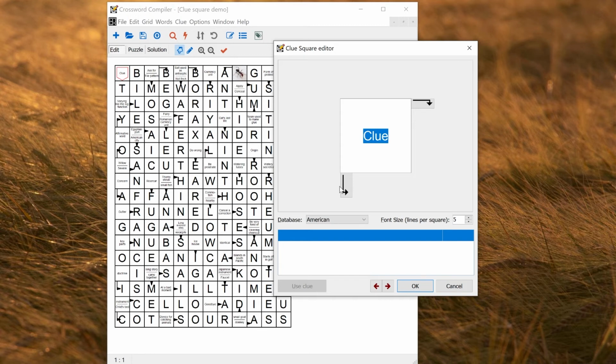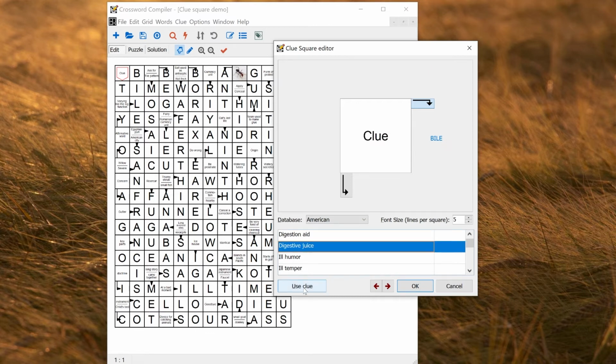So if I click this one to produce a word for bile, it shows me the answer word here. I've got bile. I've selected the example American database here, and here actually there are some clues for the word bile. So if I want a digestive juice, I can just select that and click Use Clue.